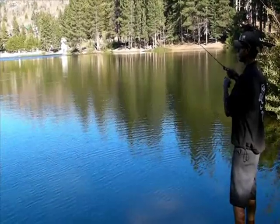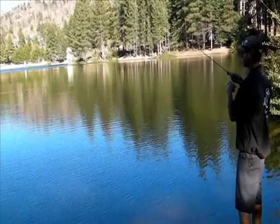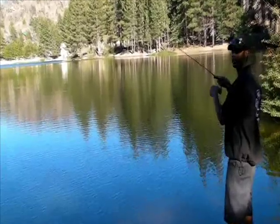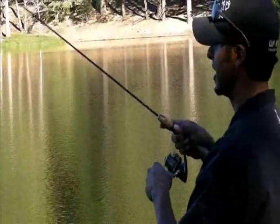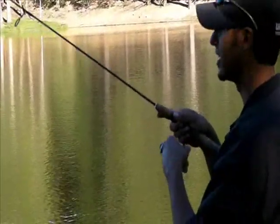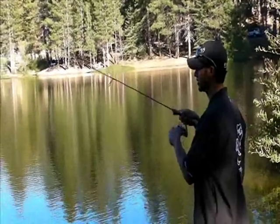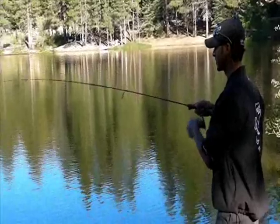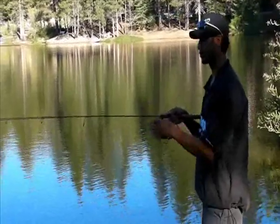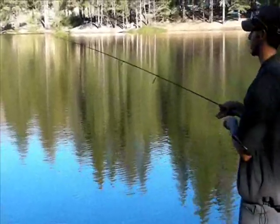And a lot of times the fish, when they're real finicky, they'll just kind of hit it and they'll sit there. Or sometimes they hit it and run with it, but as you're bouncing a rod tip, you can't really feel it. So what's a good tip is to watch your line. If you see your line doing anything but going up and down in a straight line, that means you're getting bit. Like your line will shoot left real quick or shoot right, so just reel down and set the hook.